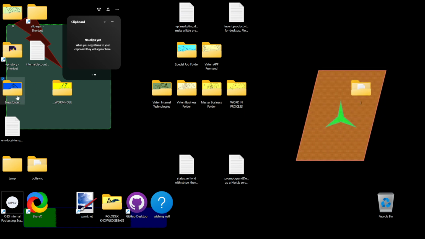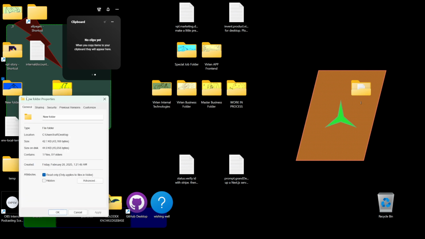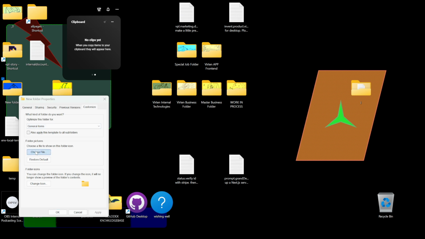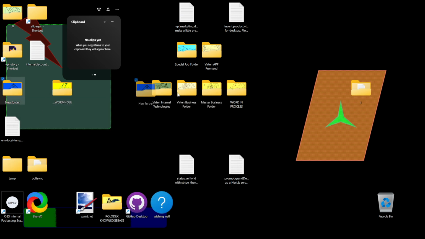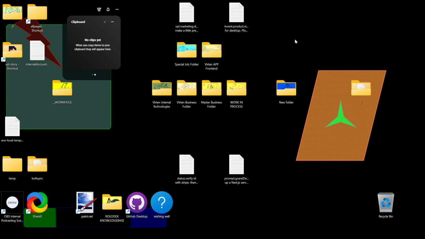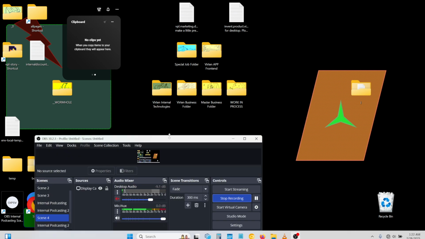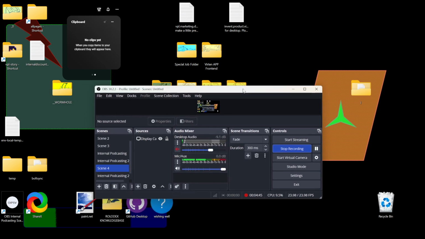But when you have other stuff in the folder, like other pictures, you do need to go to the properties of the folder, customize, choose file, boom, apply. Now that's going to be the icon for that folder forever. And this really does help you get around the desktop faster. If you use your computer a lot and you're like, wow, I could actually use my computer in a better way, this is one way to do it. And I hope you enjoyed it.